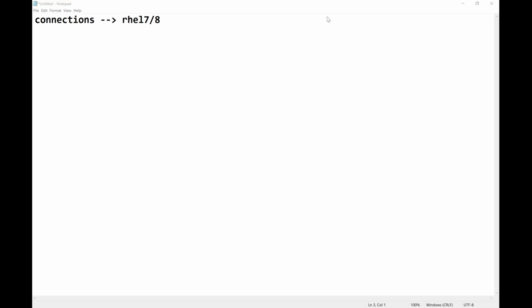Now suppose I have a machine with only one Ethernet adapter. Let's call this adapter name ENP0S3. Suppose the adapter name is this, and for this adapter you can find there is a profile.